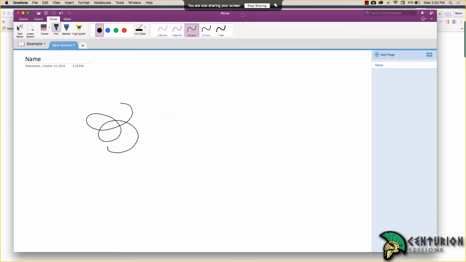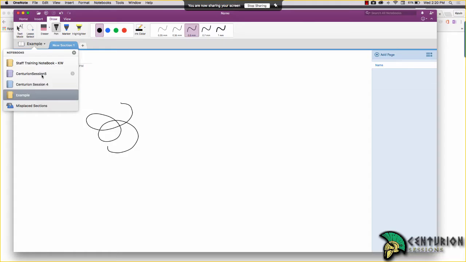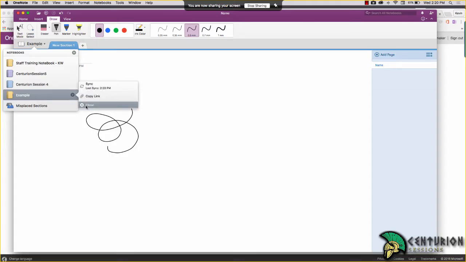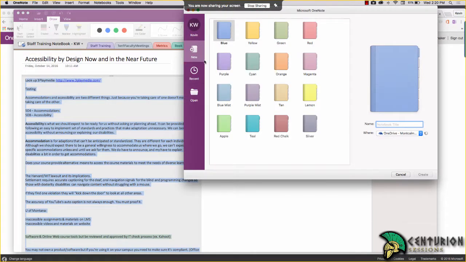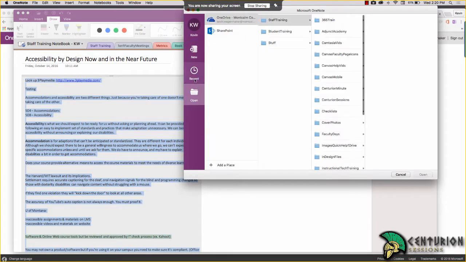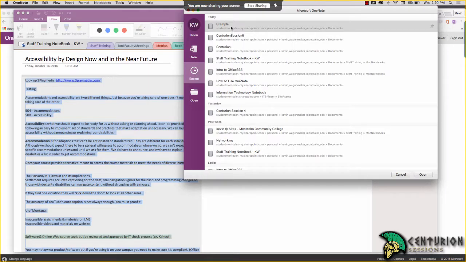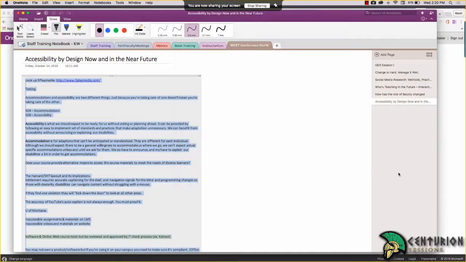So what I'm going to do now is I don't want to view this one anymore. I obviously want to work with my Centurion session one. So I'm going to go here and click on close. Now, close doesn't delete the notebook. It just closes it. We can still access it by opening it back up. If I click on the plus sign and go to recent or open, I will be able to find my example one, I could open it right back up. Or open other notebooks that are not currently open.